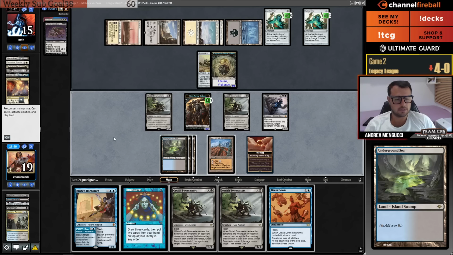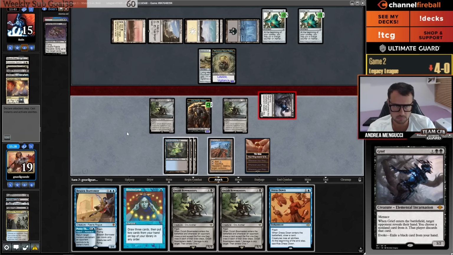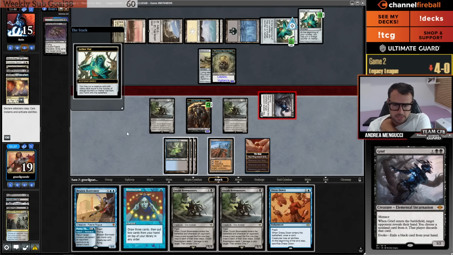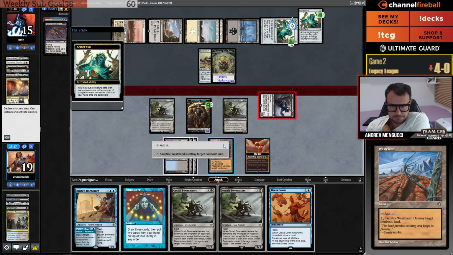Attack with Grief. They double block. Attack with Grief. They Solitude. I go Dress Down. They double block. I bounce the Germ. Yeah, makes sense. I guess they don't need to double block, actually. They simply block with Battle School, and then I'm screwed. Now, I guess I can just ping it, and move it onto the other one.